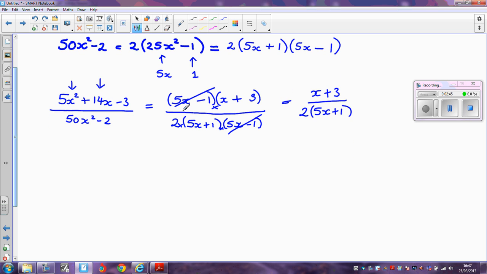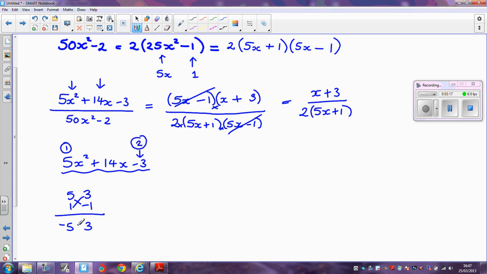Now, if you didn't spot this sort of quick trick, you needed to be able to factorise 5x squared plus 14x minus 3. There's a couple of different ways of doing that. The crisscross method, which I like: you've got to think of two numbers that multiply together to make 5. Well, it's got to be 5 and 1. And then you've got to look at two numbers that multiply together to give minus 3. So let's say I choose 3 and minus 1. Now, the crisscross method says you multiply those two together, that's minus 5. Multiply those two together, that's 3. And if those two numbers add up to the 14 in the middle, then you've done it. Obviously, minus 5 plus 3 doesn't work, so that's no good.